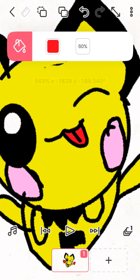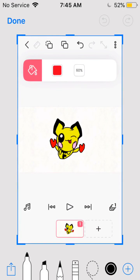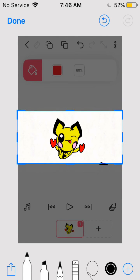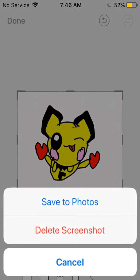This is Pichu, my Pichu drawing. I'm finna take a picture. Pichu. My drawing. I'm finna take this as my account picture. So look at this. I'm finna take it as my account picture.